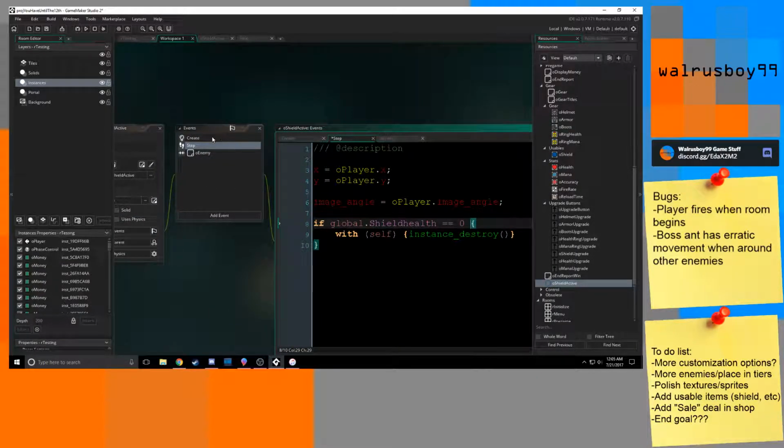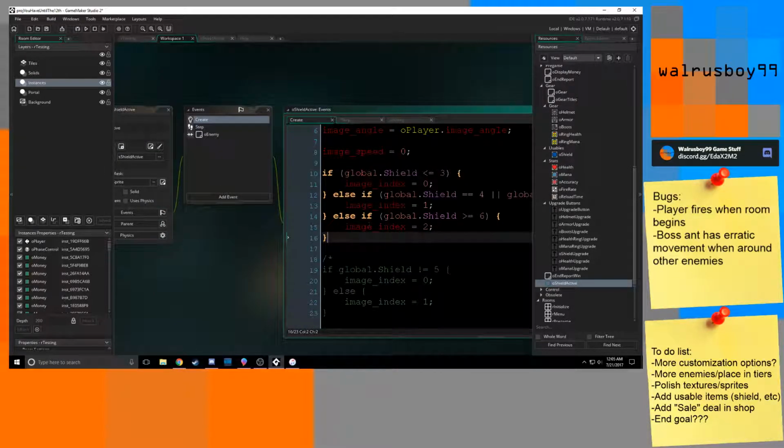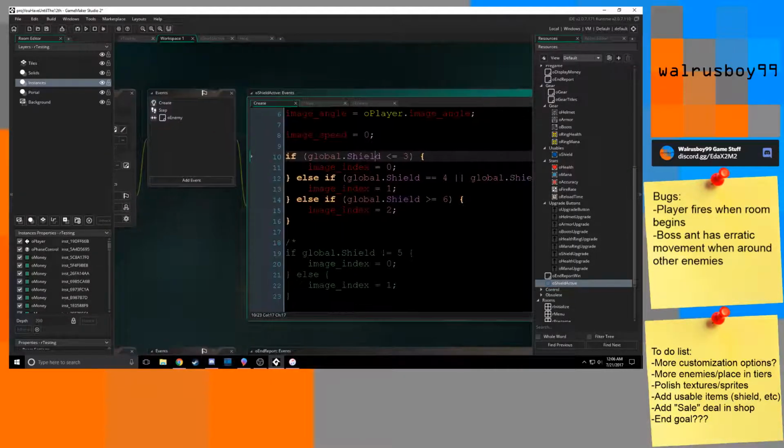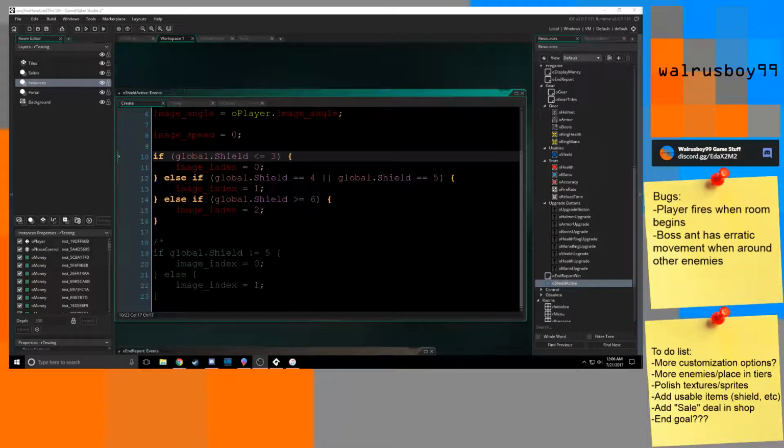Alright, that was our first literally game-breaking bug. That's a nice milestone. Alright. Shield active is officially game breaking, so let's add that to the bugs section. Cool. Okay.